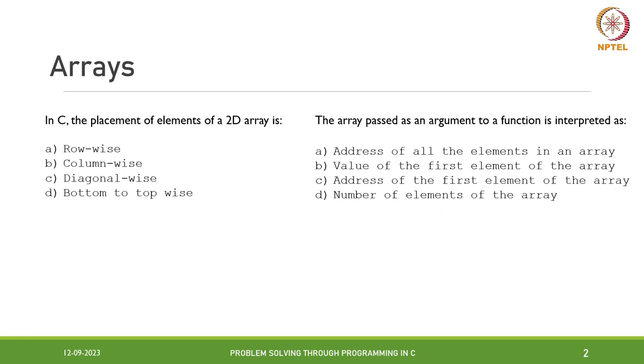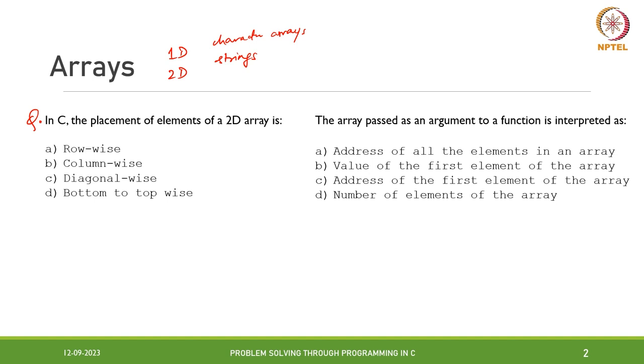So in the previous session we looked into 1D arrays, and this time we are going to look into 2D arrays, and there's a different kind of array called character arrays and also strings. So how are both the character arrays and strings different? We'll see that as well. But first we will look at this question.